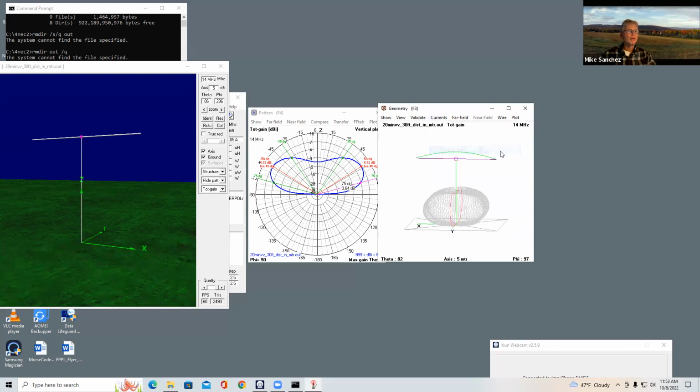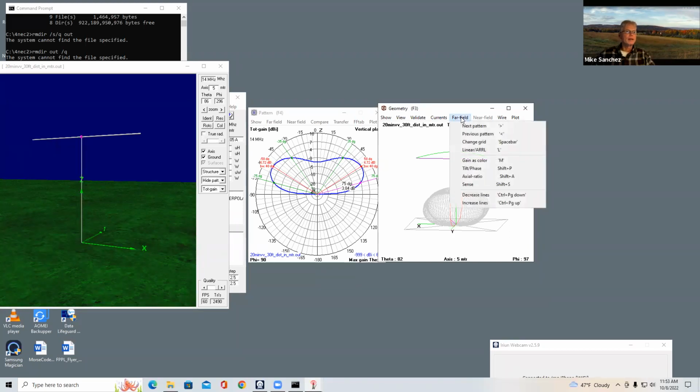And then the real component of the current, which is the default view. And then the imaginary component, which is zip. So that gives you a lot of information. There's many other things you can take a look at. You can change all kinds of stuff in here. These three, show far field and the current density, those are the most useful.